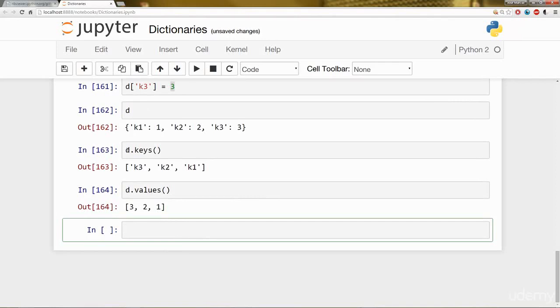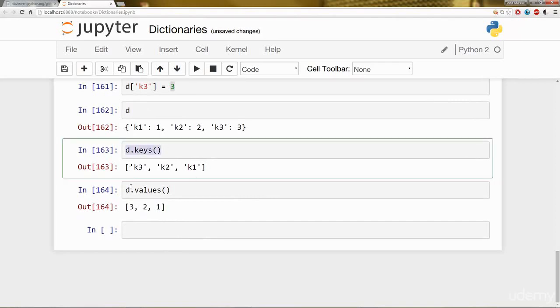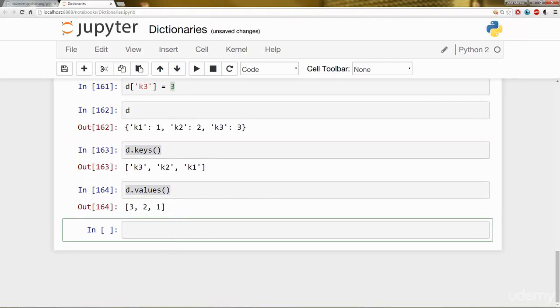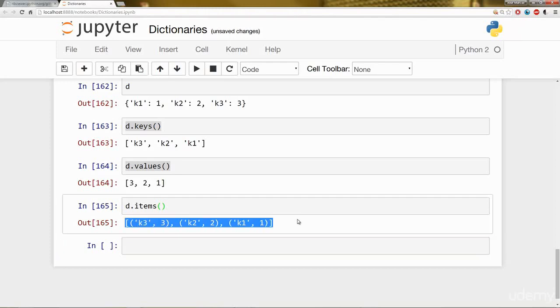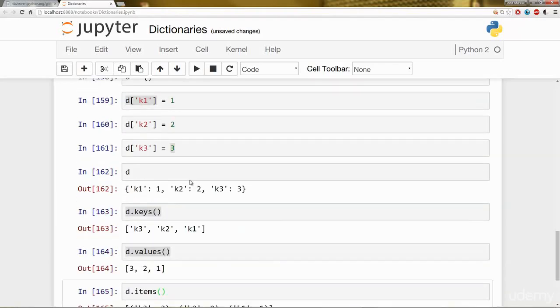Okay, so we have D.keys method to grab a list of all the keys, D.values to grab a list of all the values, and if you wanted a combination of those, we can say D.items. And that will return a list of something called tuples, or sometimes called tuples, of all the items. So if you notice here, we have a list, and we have this notation of these parentheses that are all the pair combos. So we'll learn about tuples in an upcoming lecture. And that's about it as far as just this beginner's introduction to dictionaries.